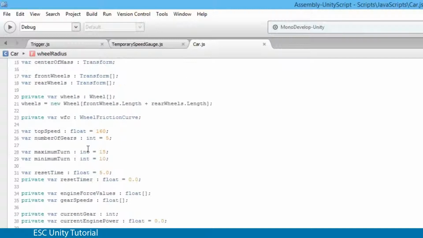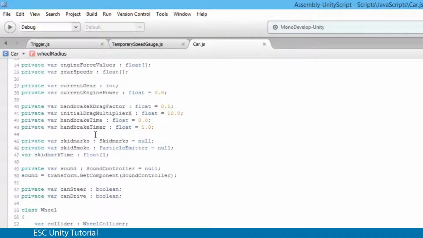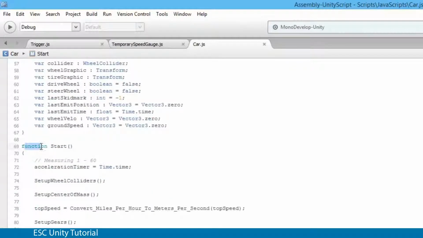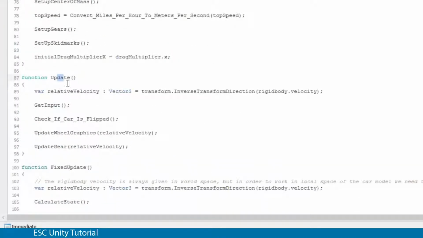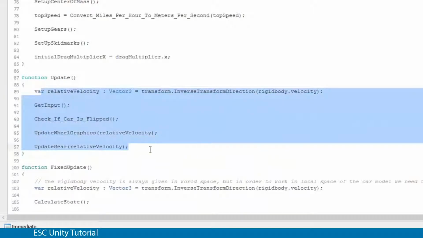And this is just a matter of scrolling through and looking for the word function and looking for update. So that's function start, not what we're after. And then we've got function update. Okay, that's exactly what we want. So somewhere in here, we need to place our speed update, sorry.